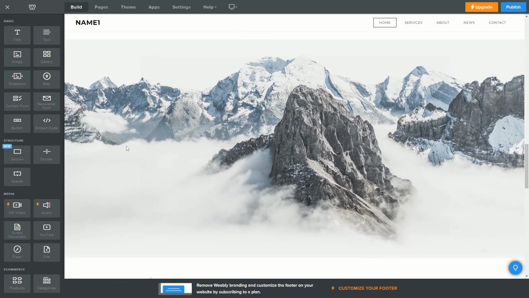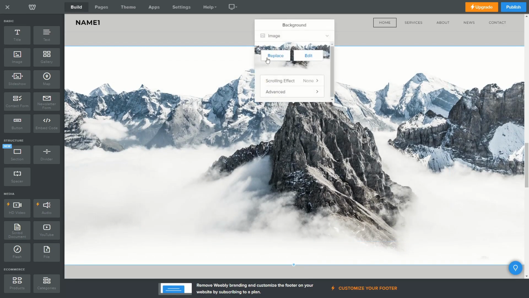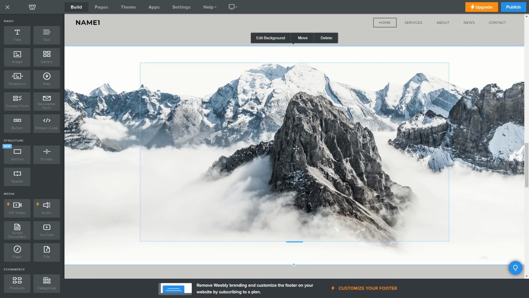If you now go down, you can see there are more containers here. So we have one large container that contains this background image. You could replace this image, or you could also edit this. And you can see inside of that there is another container. If we make this smaller, this is basically like a space where you can insert stuff, or text, for example.